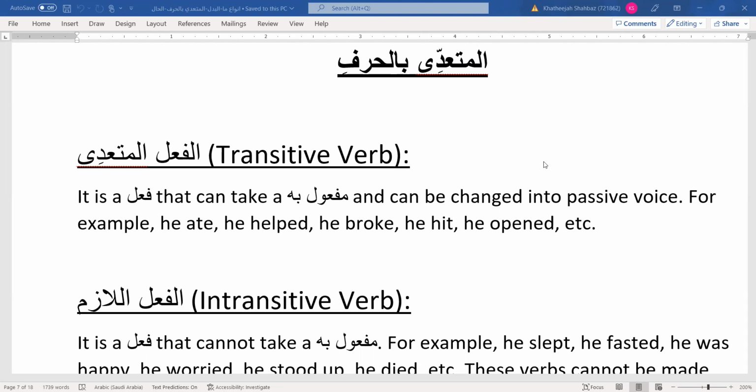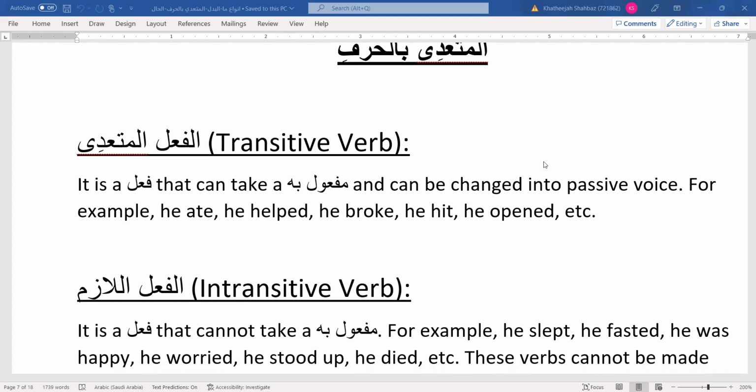So yesterday we started this topic المتعدى بالحرف, and inshallah today we will start with a brief revision of what we learned yesterday, and then we will continue with this topic. So المتعدى بالحرف, I think by now you would know what it means. Making a lazim fail mutaaddi by use of a harf. That's what al-mutaaddi bil harf means.